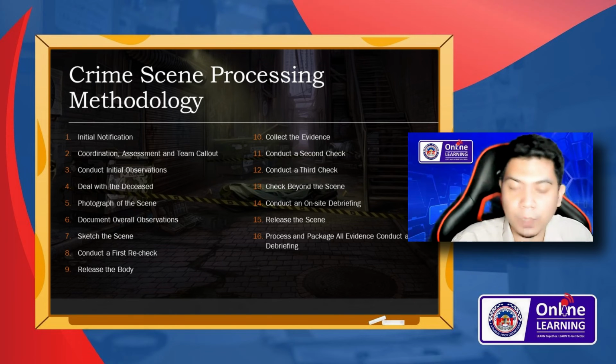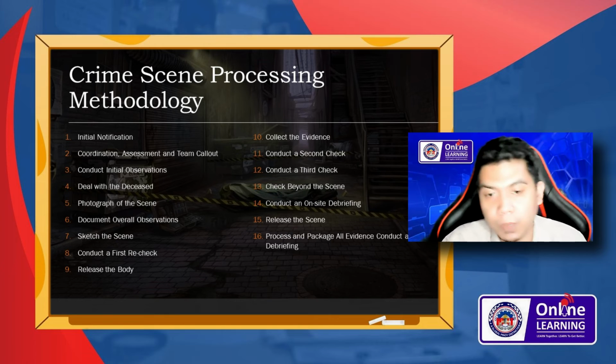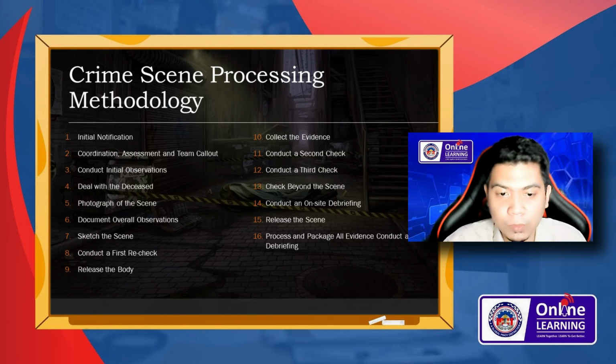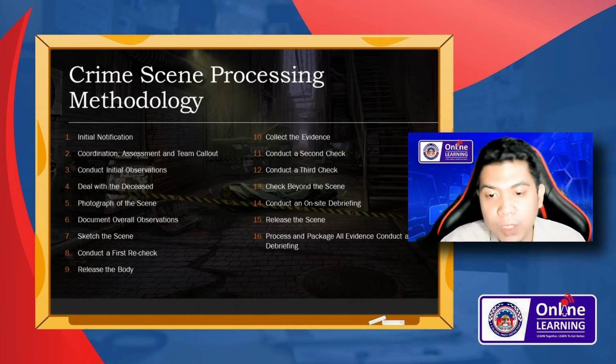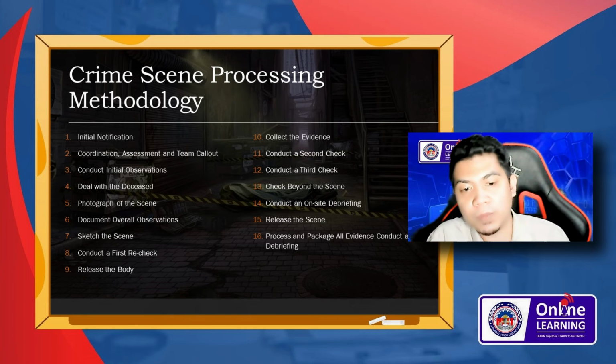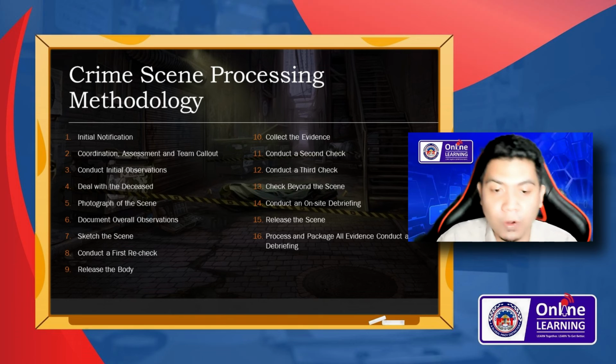So next one, step number nine, release the body. Release the body from the scene to appropriate authorities. At this moment, examine the body, being sure to document all surfaces before post-incident bleeding occurs, for example, bleeding in a body bag. Check the body with an ALS for easily disclosed hairs, fibers, or other trace evidence. Preserve fragile evidence by bagging exposed hands or feet.